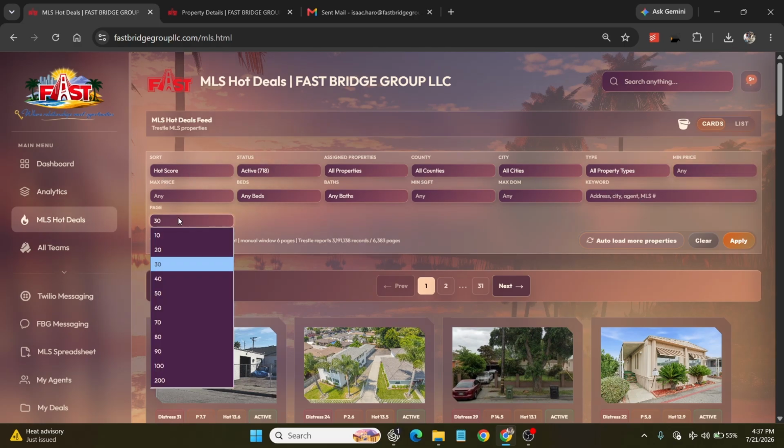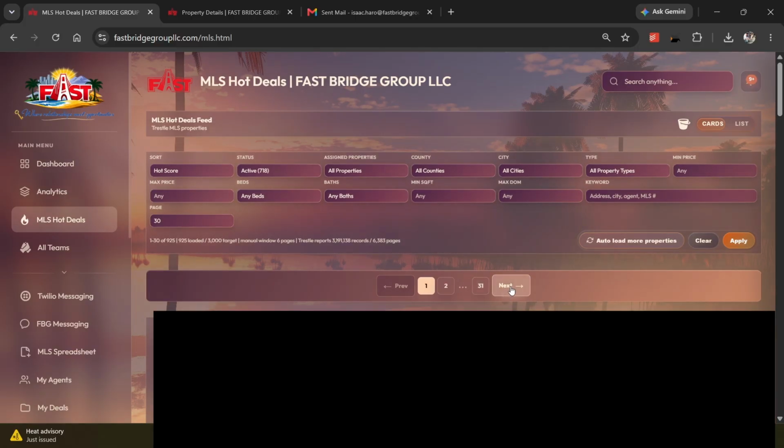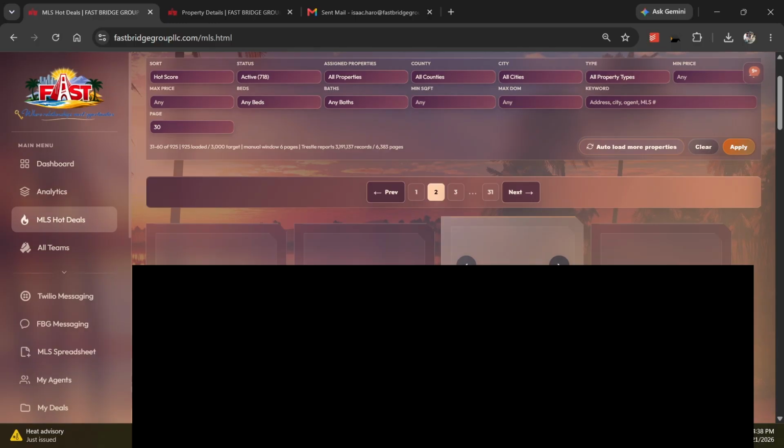And then we have the page, and this is pretty much how many cards you want to see on one single page. This is going to be very useful when you put 100 pages and you click on the bucket icon. You'll put those 100 pages inside that bucket, and it'll send straight to the MLS spreadsheet. What you can also do here is click on next, and what this does is it moves your entire property list to the next 30 cards that should be loaded, which are not loaded right now. So I've got to make it so it loads those properties also. So it's a smooth transition, but essentially it shows you another 30 properties now.